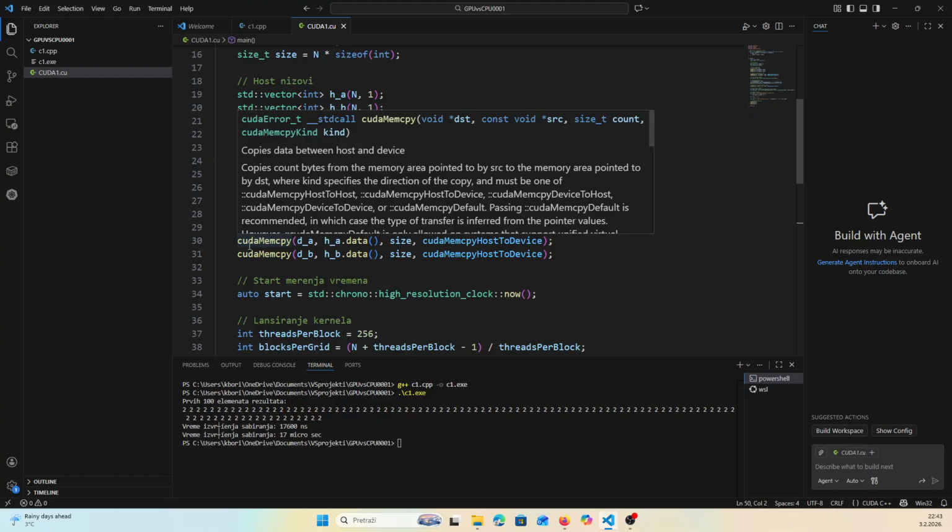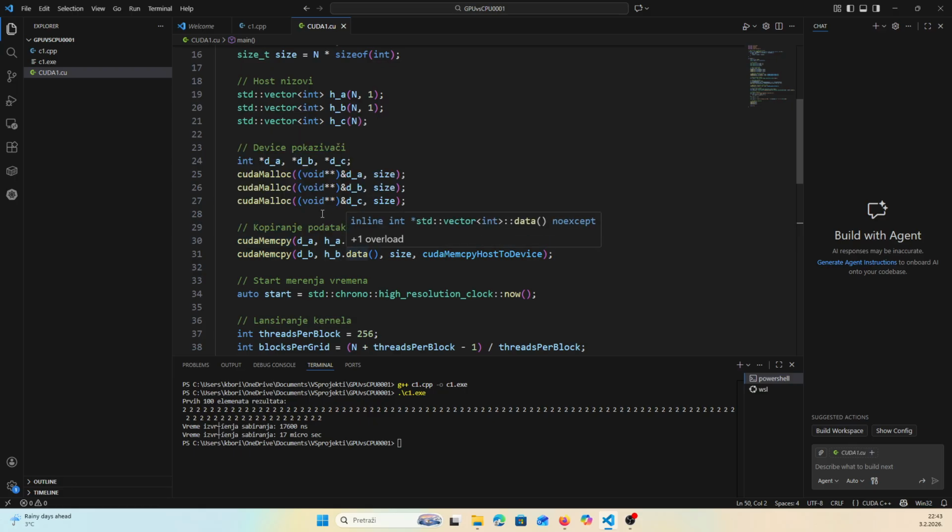And this method is actually moving this space from the CPU to the GPU memory. We are not moving but taking a copy from this array and putting it inside the memory allocated on the GPU.